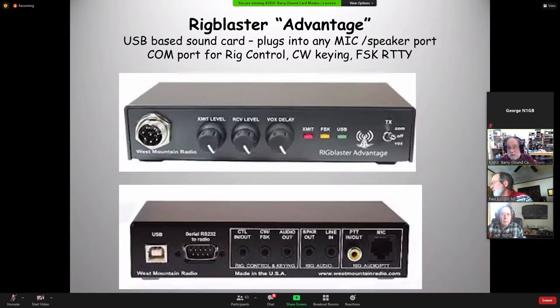Here's a little higher quality one. Now, this one has its own built-in sound card. This is a Rig Blaster, a West Mountain Radio Rig Blaster Advantage. Advantage, that sounds good, right? Well, it has a very good sound card in. It also has a COM port. When you plug it into the USB, the computer recognizes that, zip, zip, zip, puts in the drivers. So what do I need a COM port for? Well, that's more reliable push to talk sending. But I can also use it, very cleverly, for rig control of my radio, if my radio has that adapter. I have a bunch of ICOM radios, and they're easy to control with this gadget and with the right software. So very versatile. These are about $200.